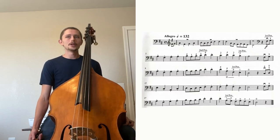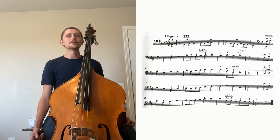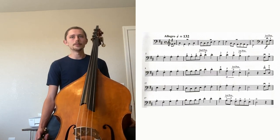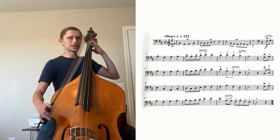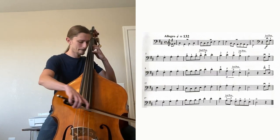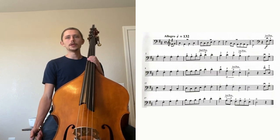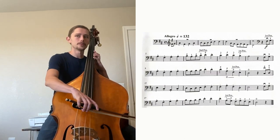Bass player is another fast one that covers a bunch of the stuff that we've gone over already. Pay particular attention to the shift in measure 6 going from first position into second position. And then at the end of the piece, shifting back from second position back into first position.